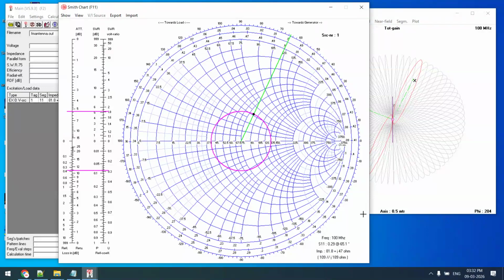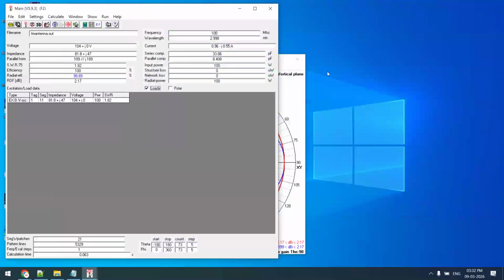Is it correct? Okay, we create a benchmark, we work with a benchmark of 50 ohm, but here it is this one 81.8 ohm. 81.8 plus J47. So you can see that without creating any Smith chart manually, we will be able to work with it.